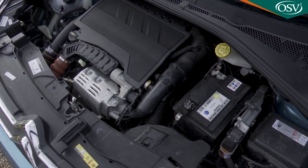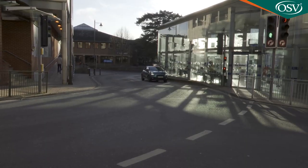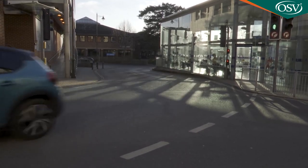With the PureTech petrol units the efficiency gains come from reduced weight and a 30% reduction in mechanical losses due to friction. For the Blue HDI diesel technology, the answer lies in a clever three-step after-treatment system designed to better eliminate the four major pollutants: unburnt hydrocarbons, carbon monoxide, nitrogen oxides and particulates. The first stage converts hydrocarbons and carbon monoxide into harmless water and CO2. In the second stage, nitrogen oxides are converted into water via selective catalytic reduction using a urea and water mixture called AdBlue, which needs topping up every 12,500 miles. Finally, a particulate emissions filter eliminates virtually all particulates.